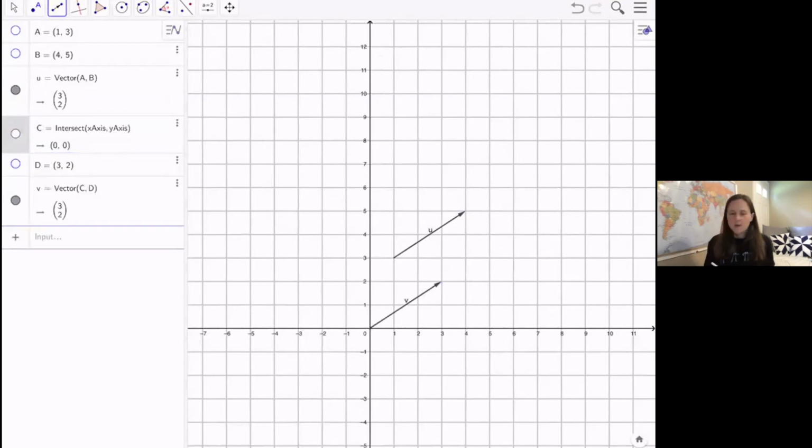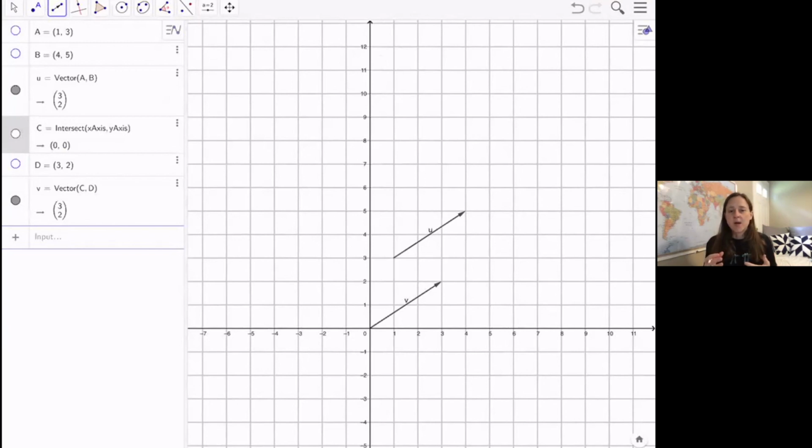Okay. Notice that GeoGebra calls that the same vector, (3, 2). So GeoGebra seems to be implying that these are exactly the same vector. And it turns out that that's actually the case. A vector is completely defined by its magnitude and its direction. These 2 vectors have the same magnitude, the same length, and they're pointing in the same direction. So in math, we are going to treat these 2 as absolutely the same vector. It doesn't matter where the vector is located in the plane.